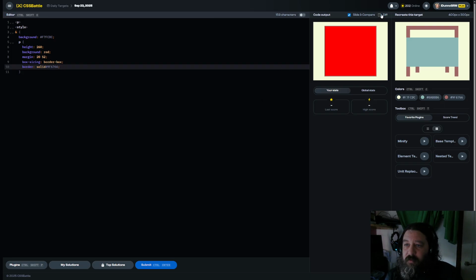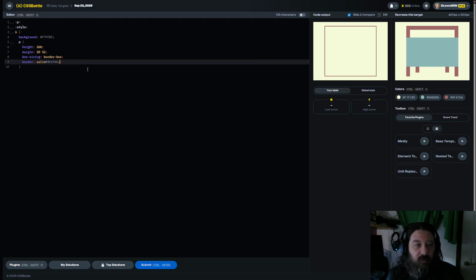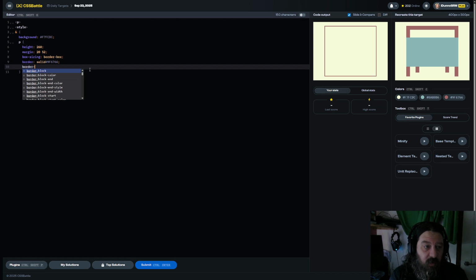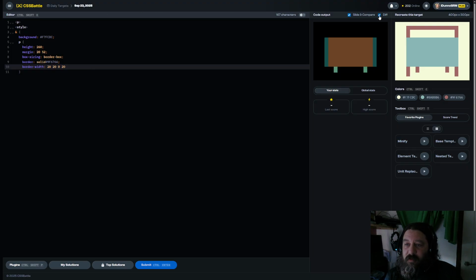Let's take off the diff for now, and let's also take out the background. And then we will do border width 20, 20, 20, 0. Oh, no, about 0 there, yeah. That gives us that.